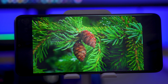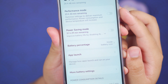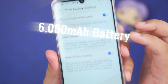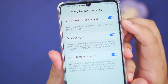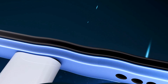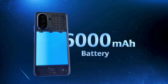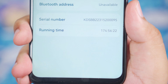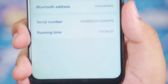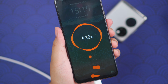And while the Huawei Nova Y70 display is something nice to talk about, well, I can't really wait to tell you about its tremendous battery capacity. So this one has a whopping 6,000 milliamp hours of battery capacity, and like I mentioned in the beginning, you only need 2 full charging cycles, and then this can already last you for a full week. So this is quite impressive, and this could be really useful for those who don't really want to bother too much about charging their phones several times in a week.